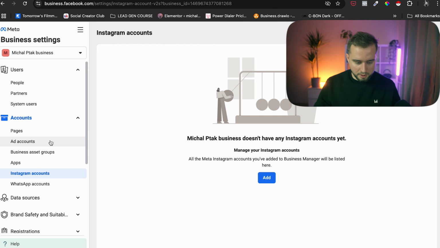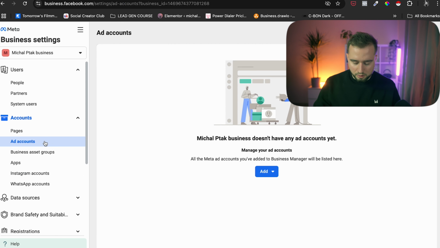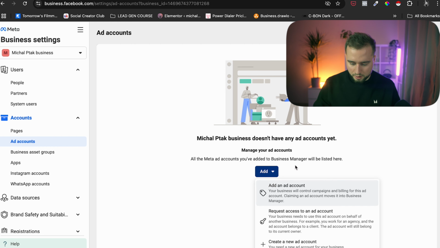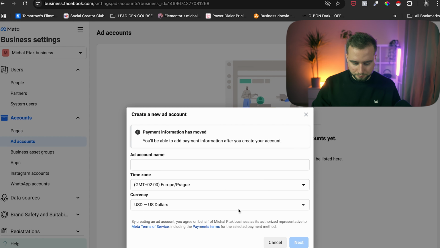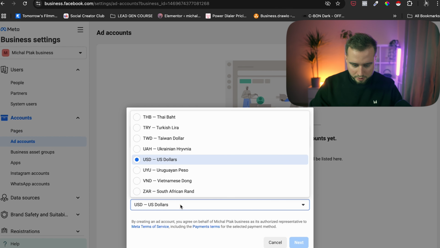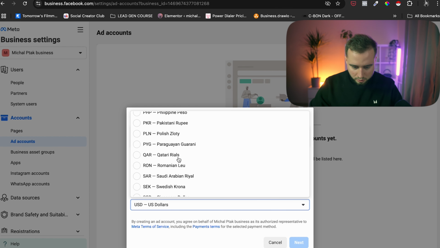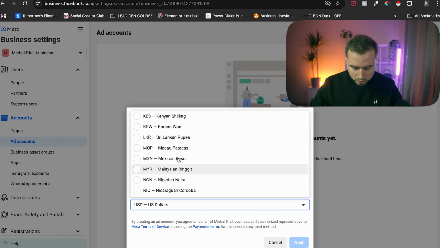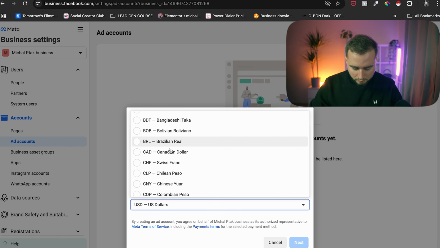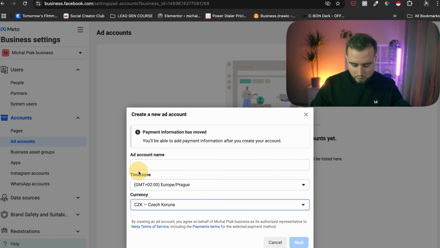In order to advertise, you're gonna need a few more things. The first one is ad accounts. And you can see I don't have any accounts yet, so I'm just gonna click add and create a new ad account. So I'm just gonna set it up to my currency, but choose whichever currency fits with your accounting.